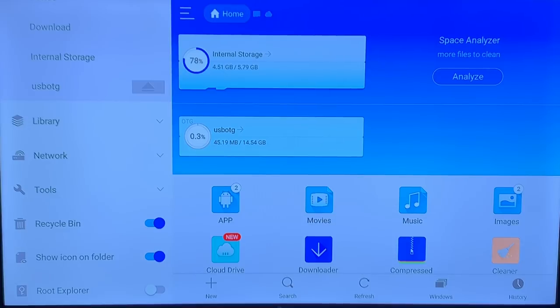It may take a second or two to analyze your second drive. You can see the internal storage — 78% is used on that internal storage just from apps alone. Can you imagine if you were to put movies on there? You couldn't even do one movie on your internal storage, maybe a small TV show if anything, and then it's going to slow things down. Right below the internal storage you'll see the USB OTG — that is your secondary drive. In this case it's a 16 gigabyte thumb drive, but you can go all the way up to two terabyte drives.